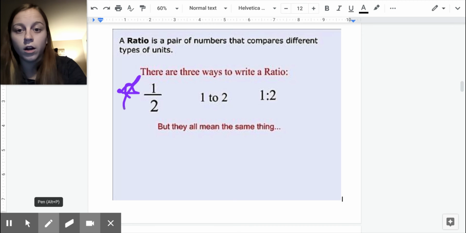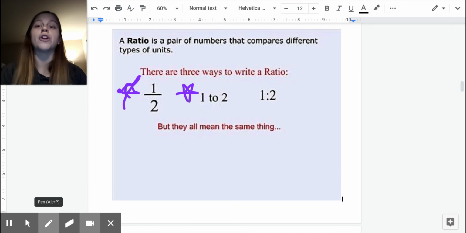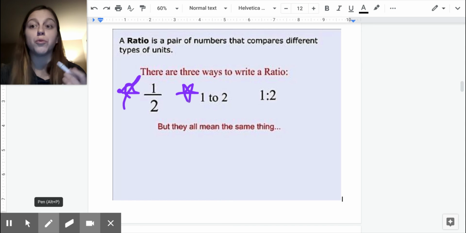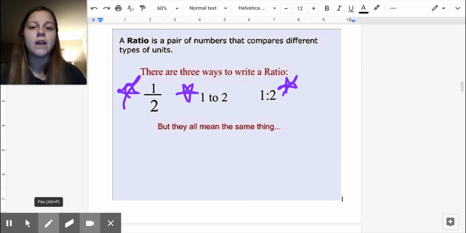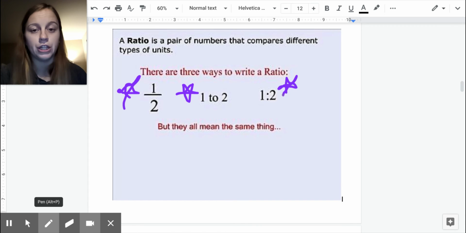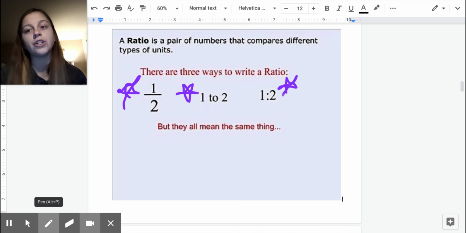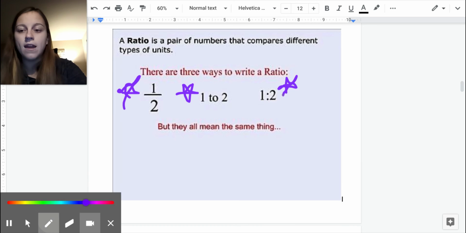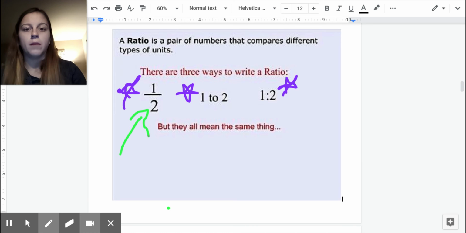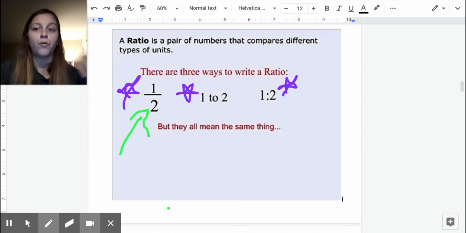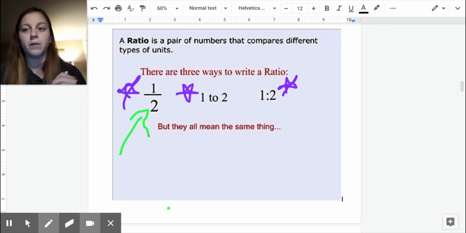You could write it in word form using the word 2. So instead of saying 2, you would write the word 2. Or here, you could write it as a colon, which still stands for 1 to 2. That's how you read these. All of these are read by saying 1 to 2. They just look differently. In 6th or 7th grade, we are only really going to be looking at the fraction form. So again, you might see it in word form or colon form, but we are really only going to be using that fraction form here in 7th grade.